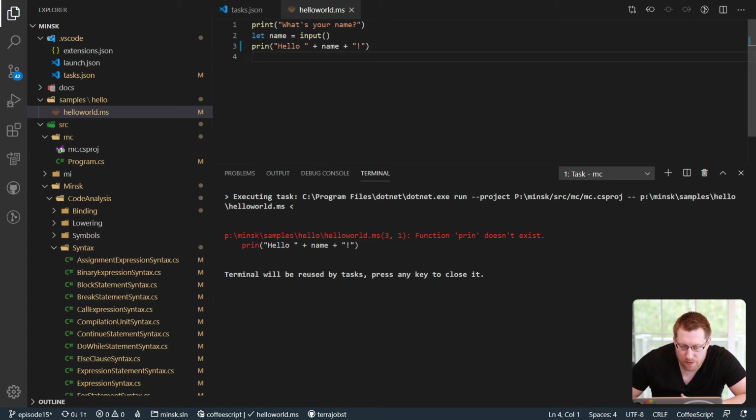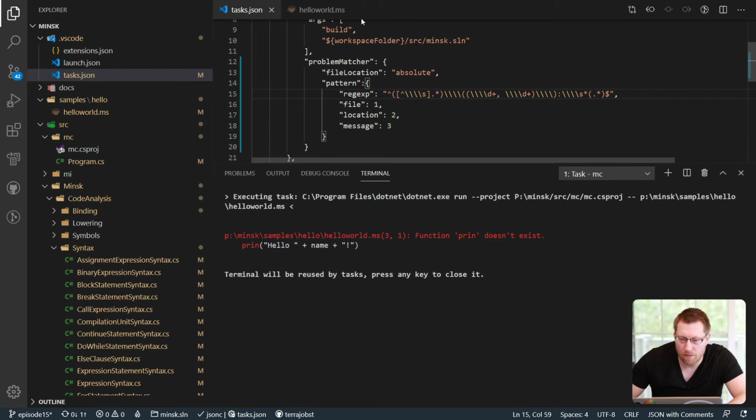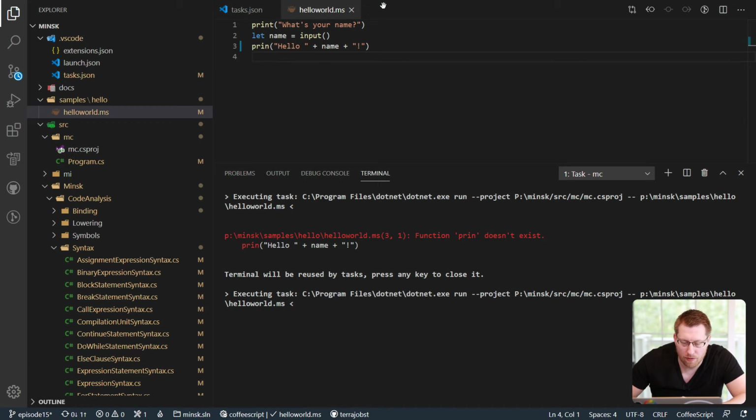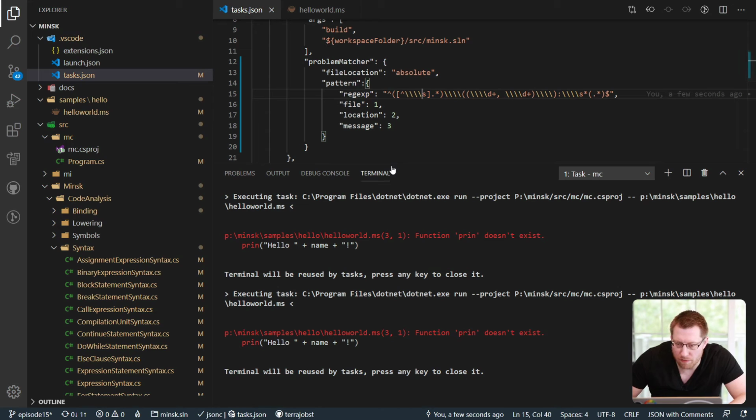We don't get anything back. That is unfortunate. I think this might be because we have a space there. Let's see whether the space fixes anything. No, unfortunately not. Maybe we need to change our regex a little bit.